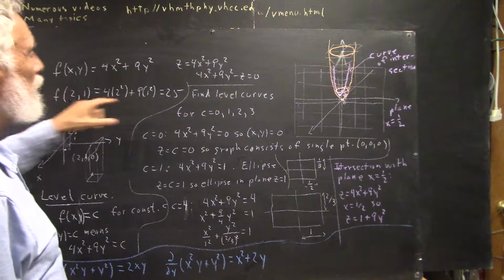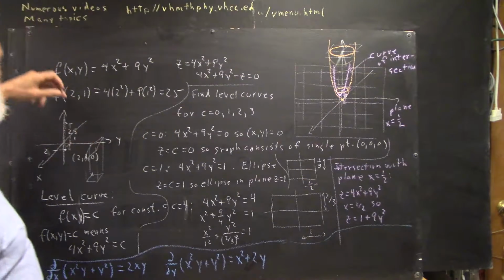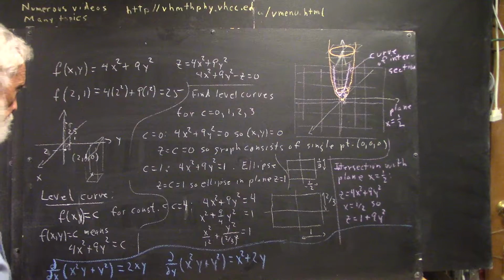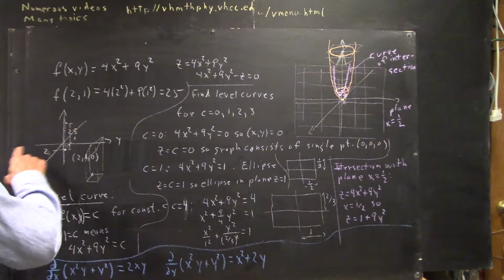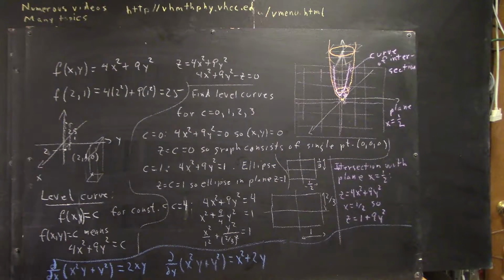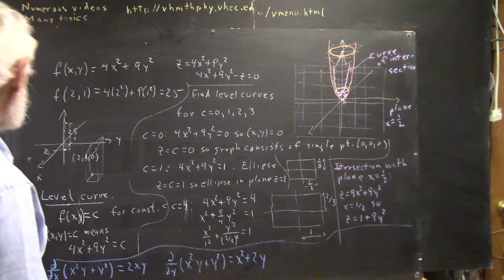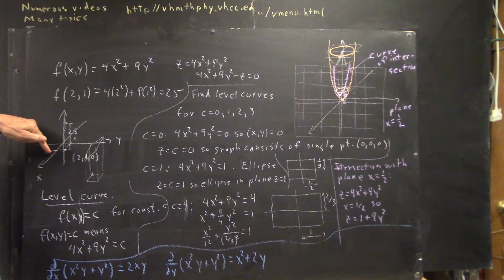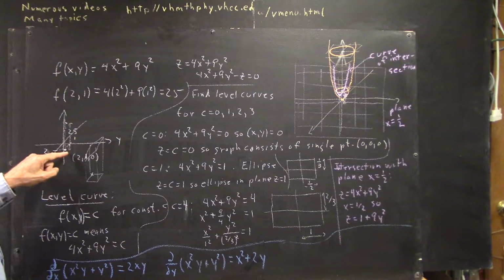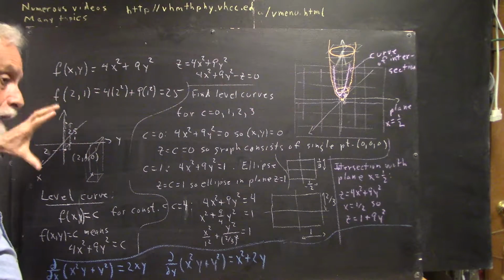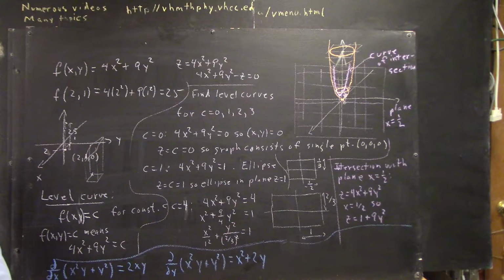Now, we've got a value of a function at a point in the plane. How are we going to represent that graphically? Well, the plane will be our xy plane, and the value of the function will go in the z direction. So that if x is 2 and y is 1, we have the point (2, 1) in the xy plane, and that's the point (2, 1, 0) in the xyz coordinate system.